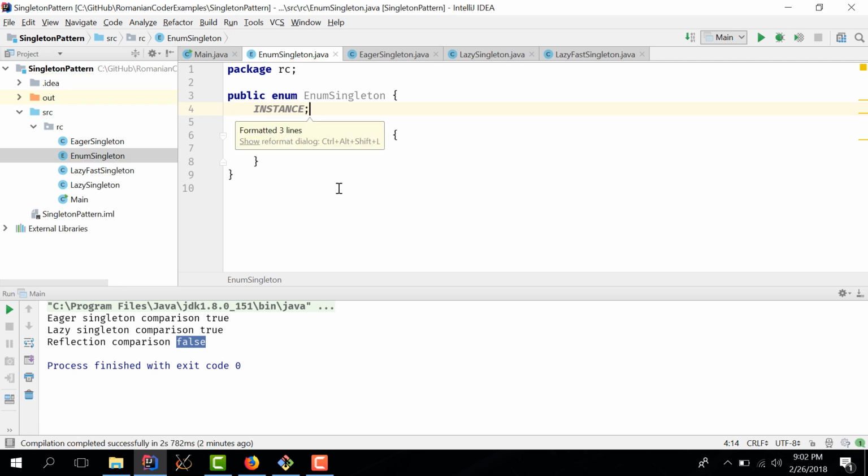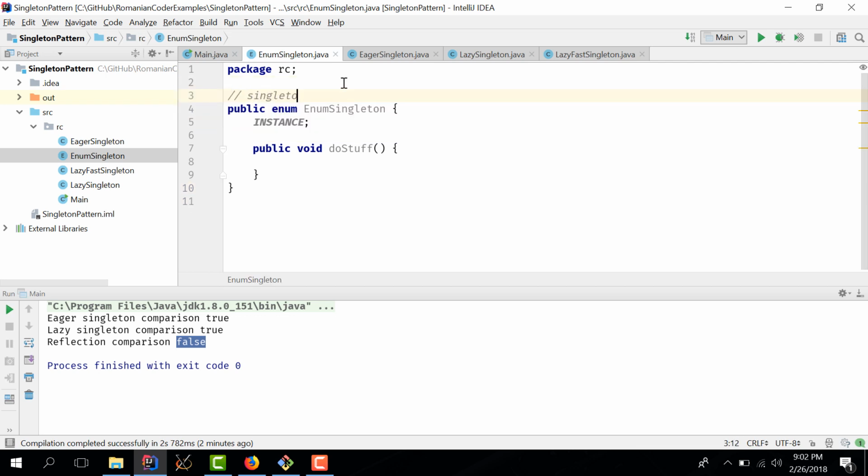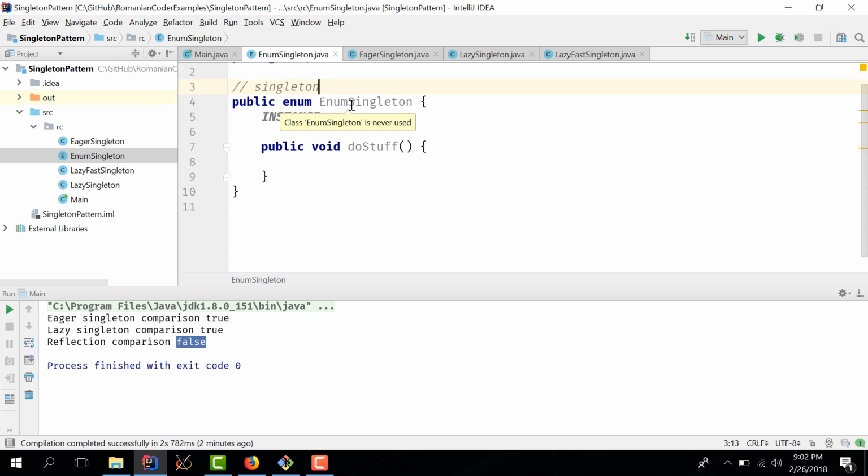You can actually have class-like behavior in this one, and with this approach we actually have a singleton. And believe it or not, this is the most elegant, easiest, and safest implementation that you can have for a singleton design pattern. I actually read this one in a book called Effective Java by Joshua Bloch. If you haven't read it, it's highly recommended. It's a must read for anyone who wants to be a professional Java developer.